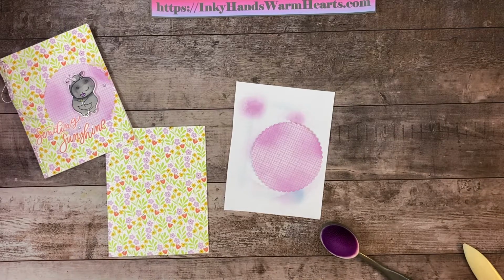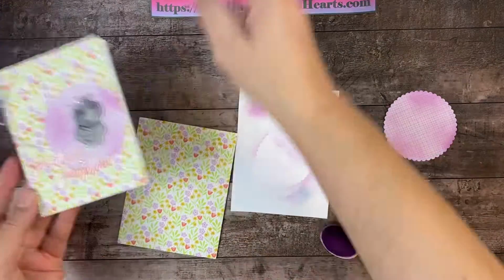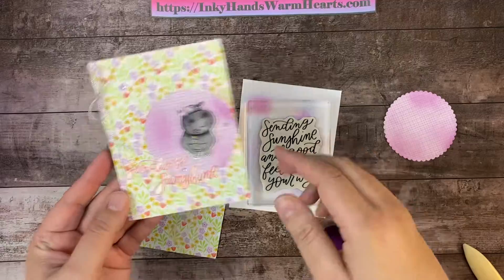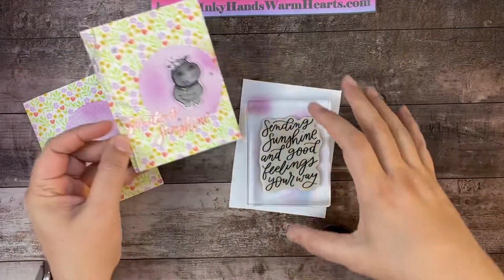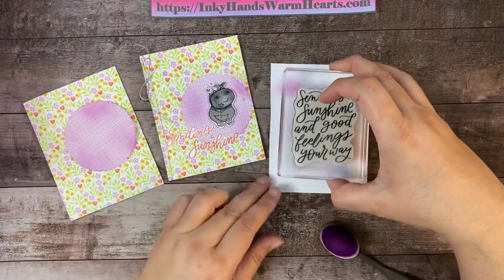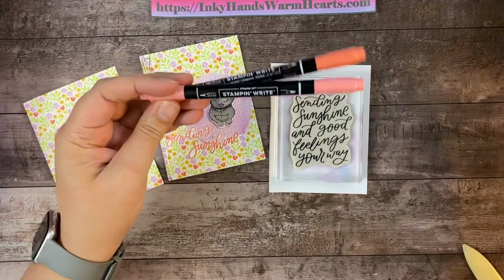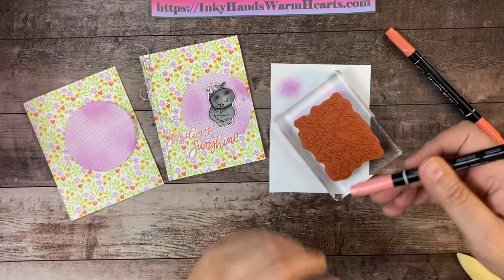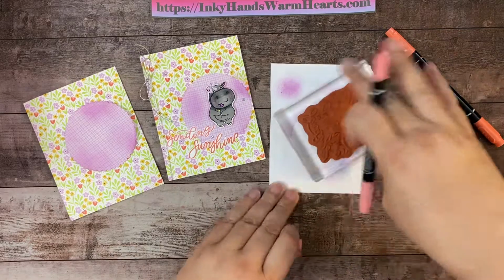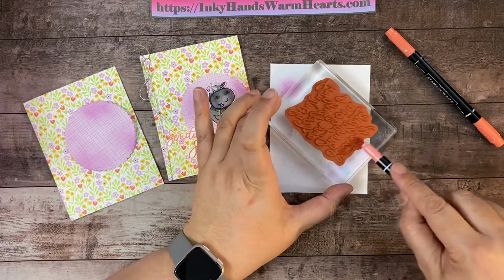All right, let me show you how we did the Sending Sunshine. So this is the stamp. And for the Sending Sunshine, I did it in 2 different colors. I did Flirty Flamingo and Calypso Coral. So I used my Stampin' Up markers. And what we're going to do is flip to this side here. I'm going to start with Flirty Flamingo, and I'm going to use the side of the brush tip.